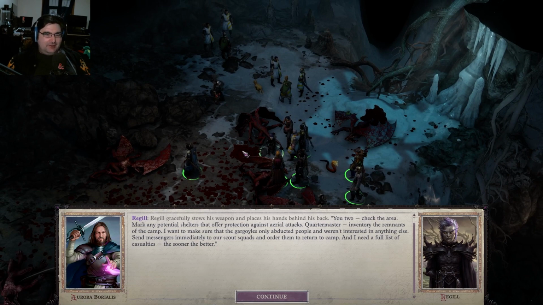You two, check the area. May any political potential shelter other than protection against the aerial attacks. Quartermaster, inventory the remains of the camp. I want to make sure that the gargoyles only abducted people that weren't interested in anything else. Send messages immediately to our scout squad and order them to return to camp. And I need a full list of casualties. The sooner the better.